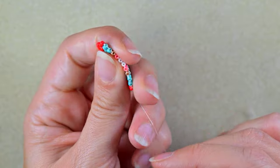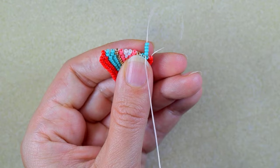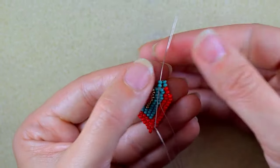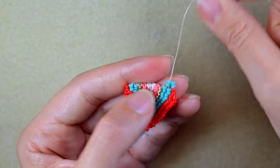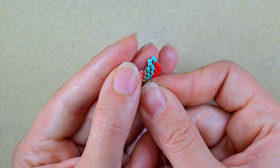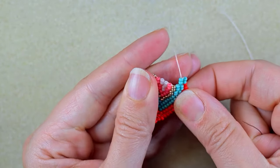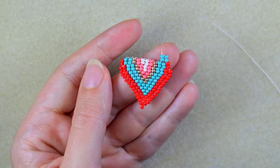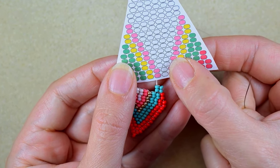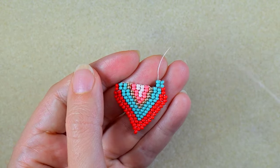And as I said, because I decrease, I go under the second thread bridge. Then I go through the two beads that are closer to the center of my work. And then I reinforce. Then let me remind what's coming up next. Golden, two goldens, two pinks, and three rows of two whites.